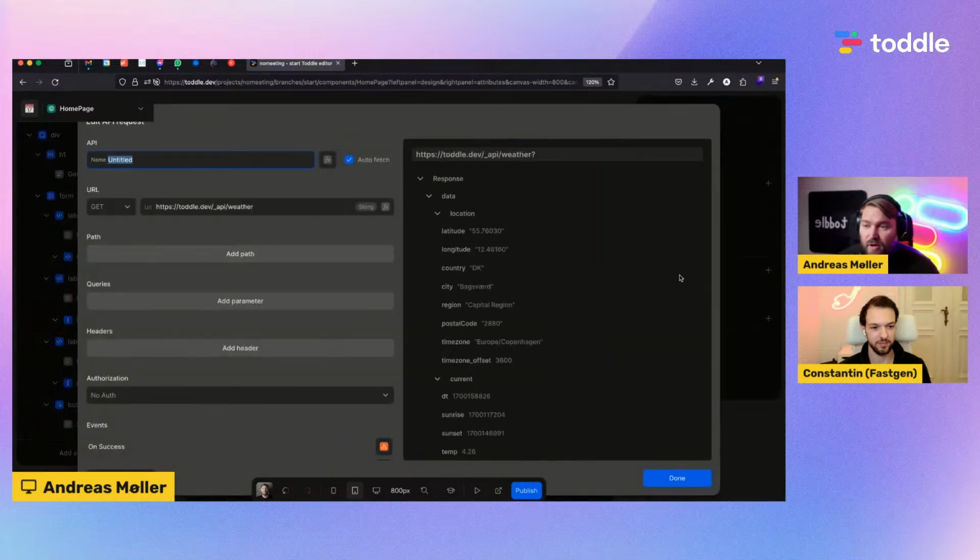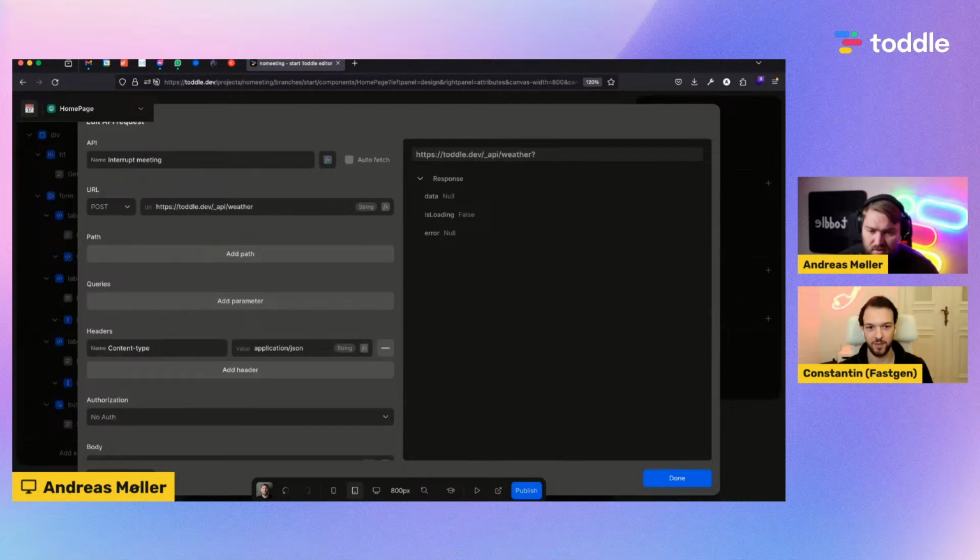So we're going to create a new API, and I'm going to call it interrupt meeting. And then now we need the specifications that we got from Konstantin here. So I'm going to change this to, I believe we set a post request. We did, yes.